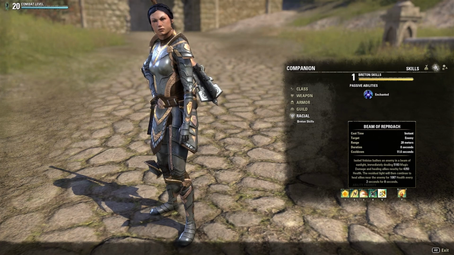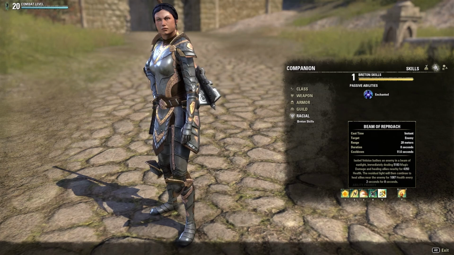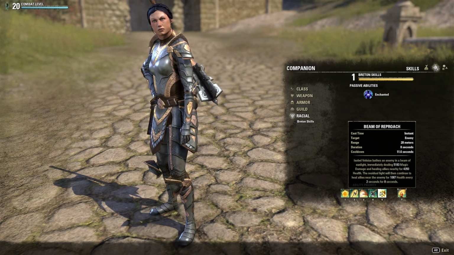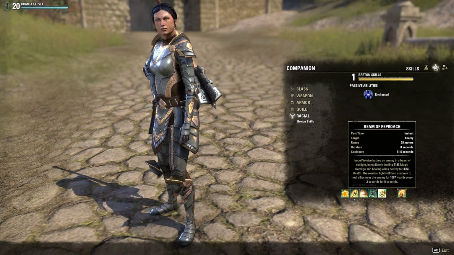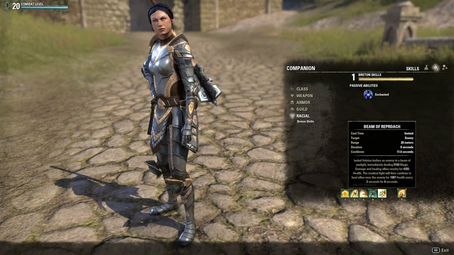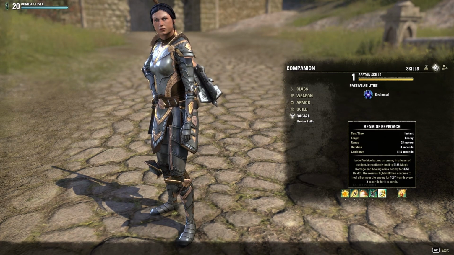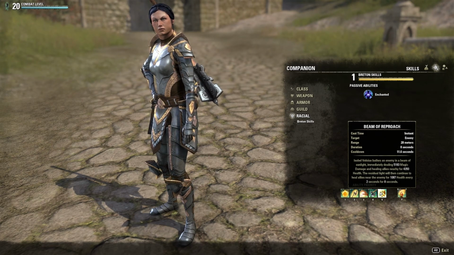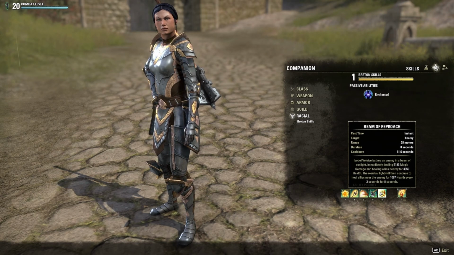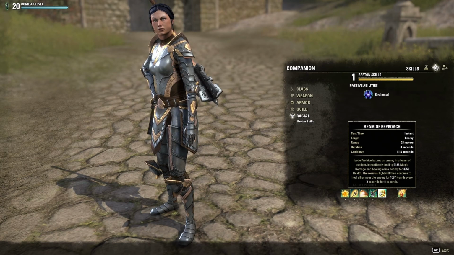Last but not least on the regular bar is Beam of Reproach. It reads as Isobel Velawal bathes an enemy in a beam of sunlight, immediately dealing 5,183 magic damage and healing allies nearby for 4,350 health. The residual light will then continue to heal allies near the enemy for 1,087 health every 2 seconds for 8 seconds.